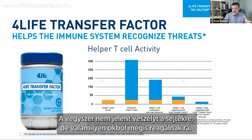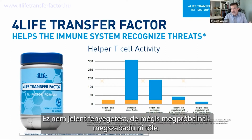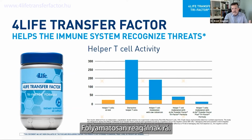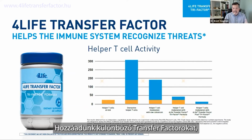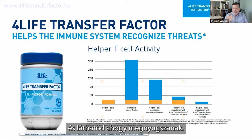Right now, that chemical has no known threat to the cells, but for some reason, they still respond to it. And so it's, in some sense, a misdirected response. It's not a threat, but they're still trying to get rid of it. They're still responding to it. So by adding in the different transfer factors, you can see that it calms things down.